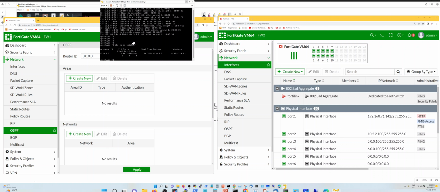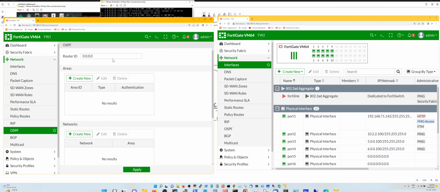After I enable OSPF, it's going to have firewalls as its neighbors as well. So right now it has only one neighbor, which is the other ISP. It's going to give me 2 more, the ISP firewalls, as OSPF neighbors. Router ID is the first one.